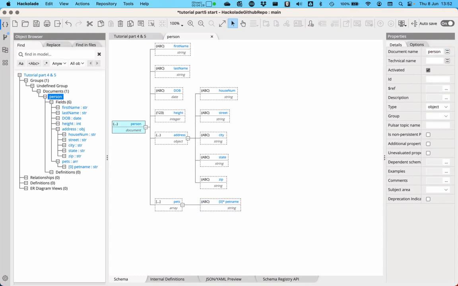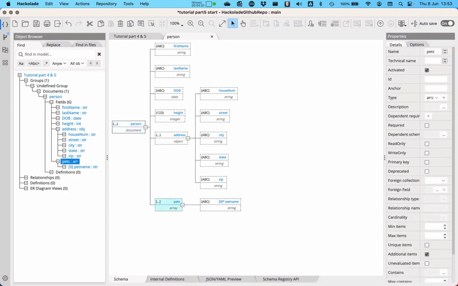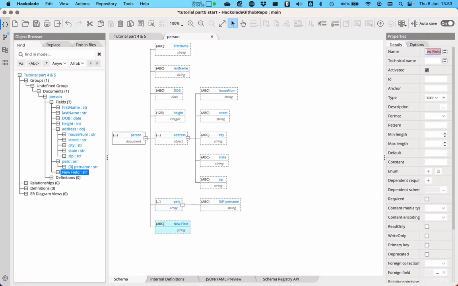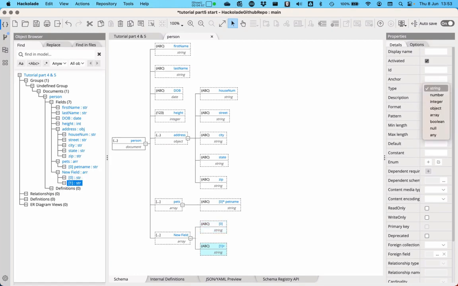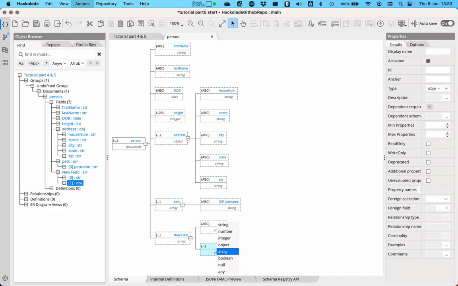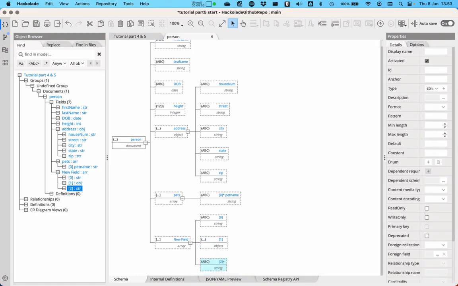I can also use this same mechanism to add a tuple, for example. So I'm going to add another array here, and this is not going to be a string, it's going to be an array, as I just said. And this is the tuple, which is going to be a sequence of ordered items with potentially different schemas. So let's say that the first one here is a string, the second one is going to be an object, and then I'll add a third one, which is going to be a number. So I choose that over here, and now I've added that again to my nested structure.